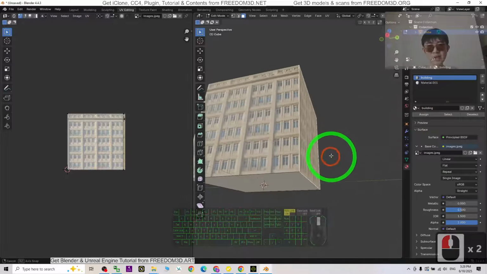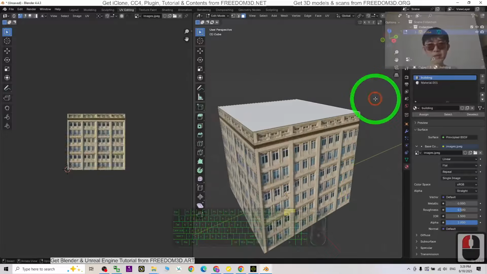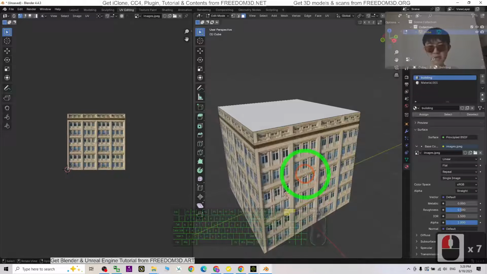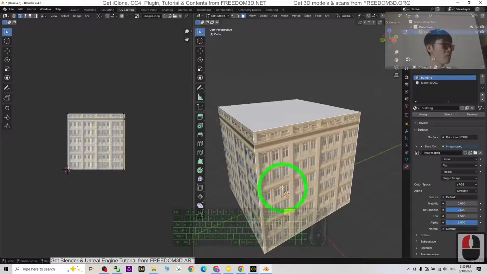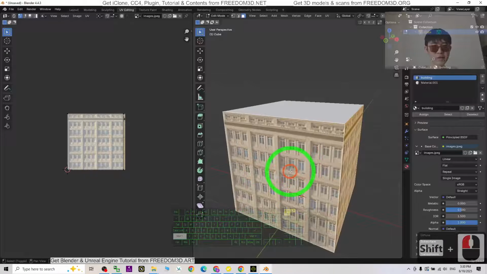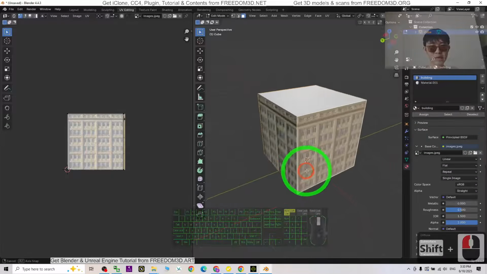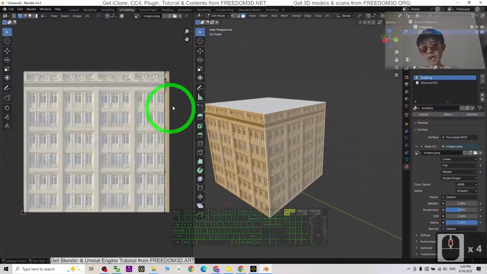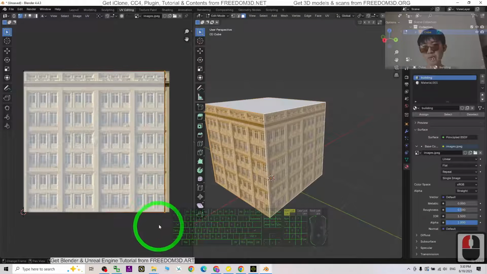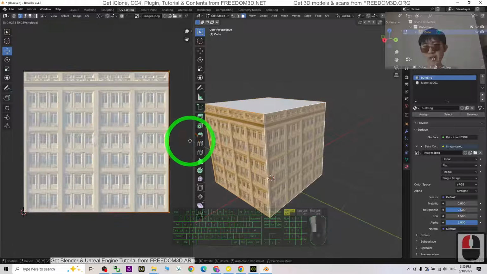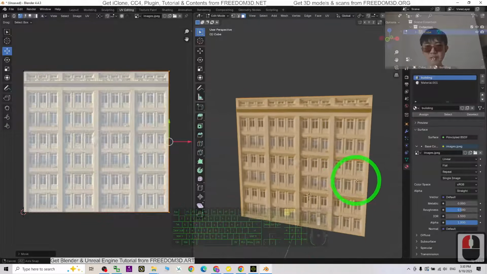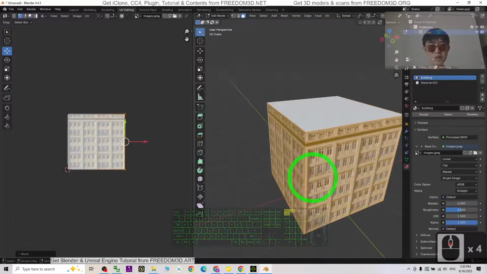We need some editing job. So now, click the empty area, then click one of the sides, then hold shift, click another, 1, 2, 3, 4. Then now you can see this UV. You have to just move it to cover everything so that it will be balanced. Now, seems it is okay already.